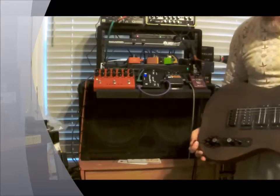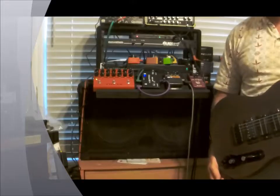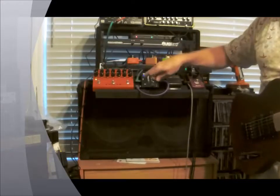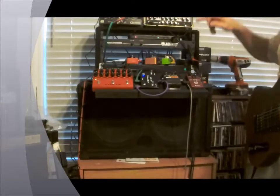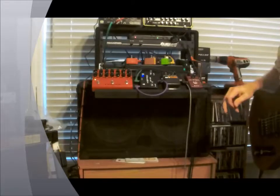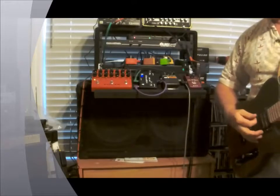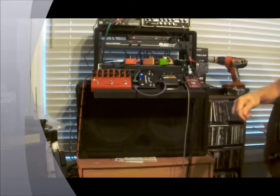I'm using more of a hot rodded guitar this time. This is one of my Tele bodies with ridiculous hot pickups in it. I'm bypassing the ISP, running straight into the Quilter. So B being the US Dream, A being the model of the BOSS DS1. My clean tone is this. So it's got a little bit of a bite just because the pickups are so hot.